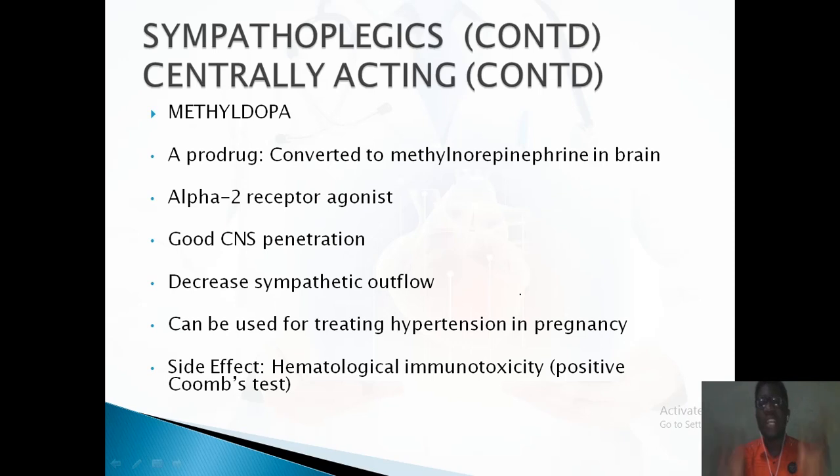And very, very important, you should know that it can be used for treating hypertension in pregnancy. Very good question for MCQ purpose. So with this, I'll just give you a mnemonic for the drugs in the treatment of hypertension in pregnancy, because it comes out in MCQ. The mnemonic is "He likes my neonates." So there are 4 major drugs: hydralazine, labetalol, methyldopa, and nifedipine.